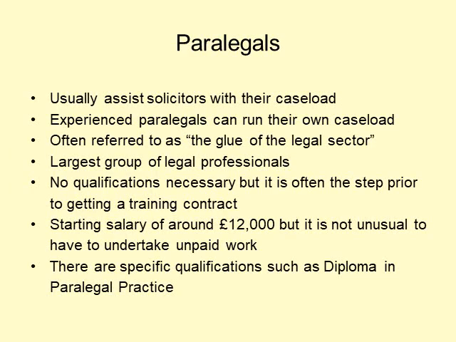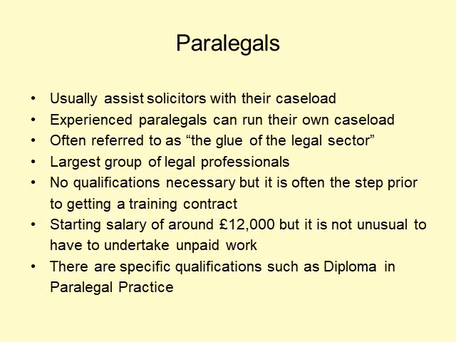So paralegals usually assist solicitors with their caseloads, and it's a very, very wide term for somebody who is working in the law, doing casework, but aren't necessarily qualified as a solicitor. So they're often referred to as the glue of the legal sector, and they're the largest group of legal professionals. Because it's not a regulated role, we don't have any specific figures, but it far exceeds the numbers of solicitors, barristers, legal executives. There are no qualifications necessary, but often being a paralegal is the step prior to getting a training contract. The starting salary is usually around £12,000, but it's not unusual to have to undertake unpaid work first.